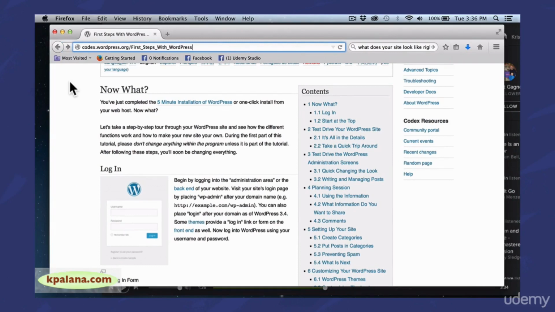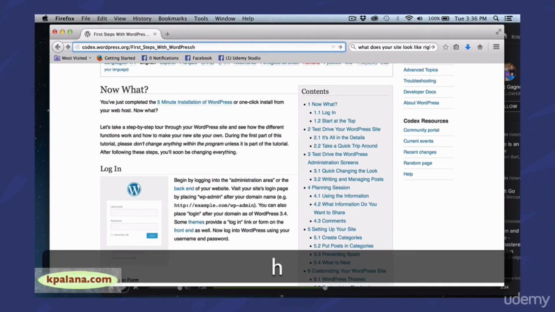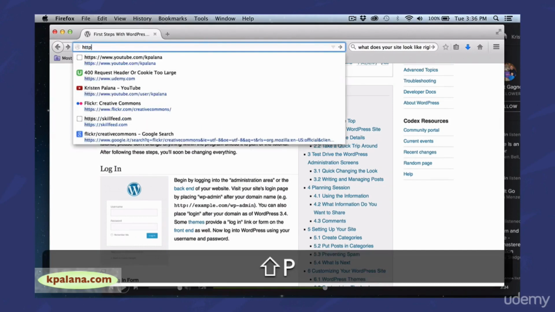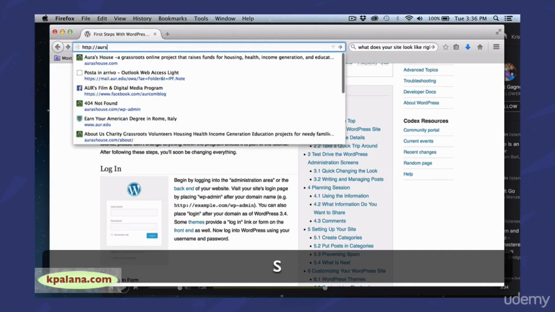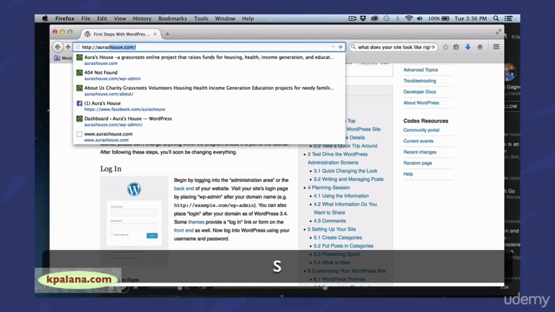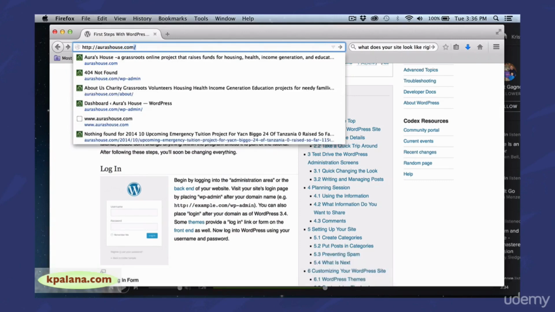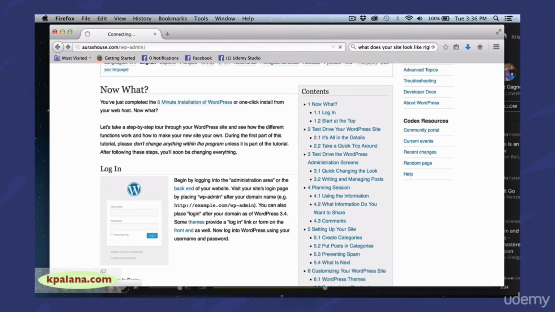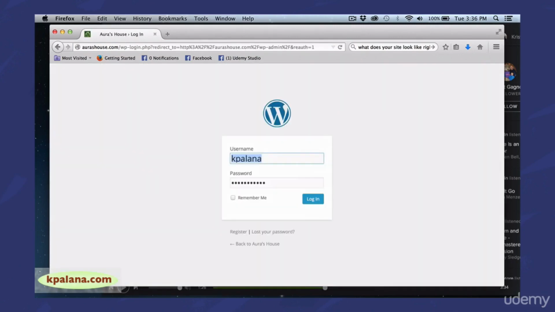Okay, so here's what I'm going to do. I'm just going to go to one of my existing websites, and I'm going to type in http://orashouse.com/wp-admin, and in a moment it will load and I will find the WordPress symbol here.